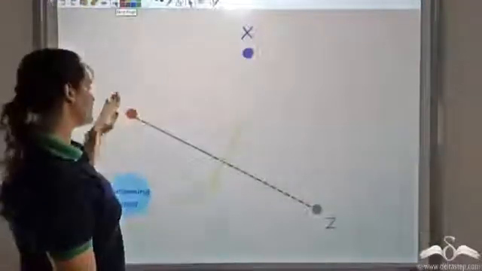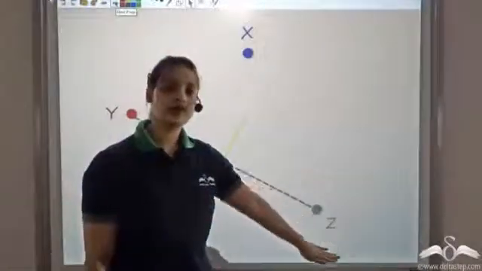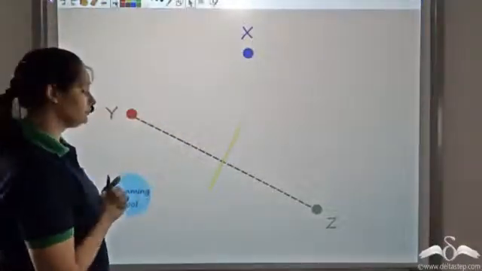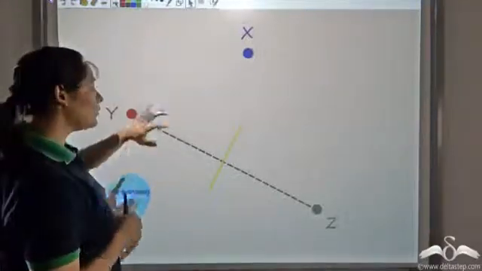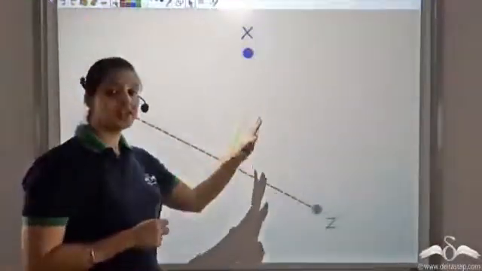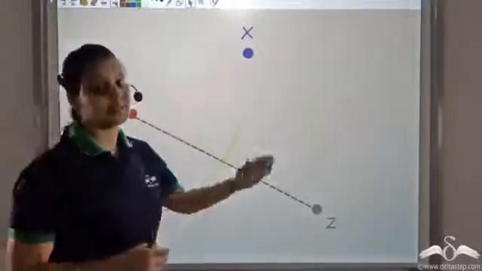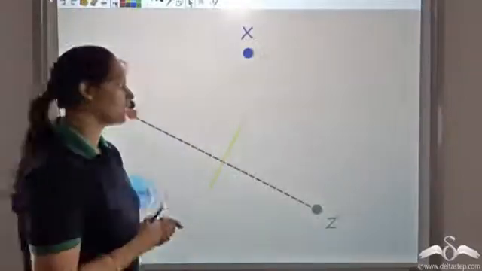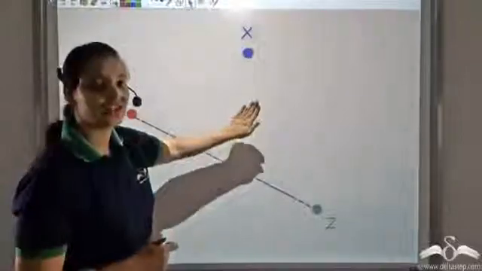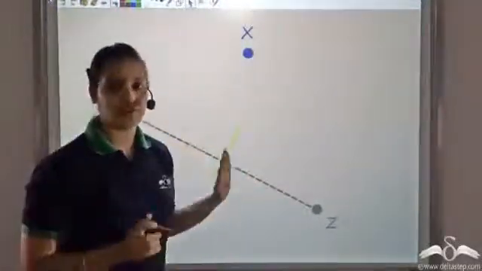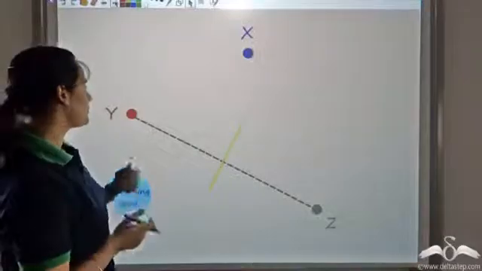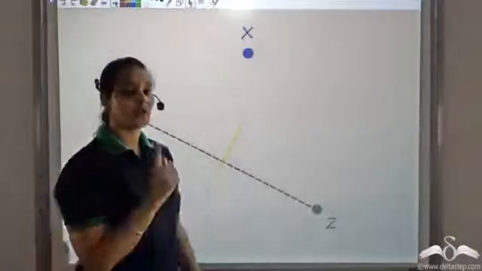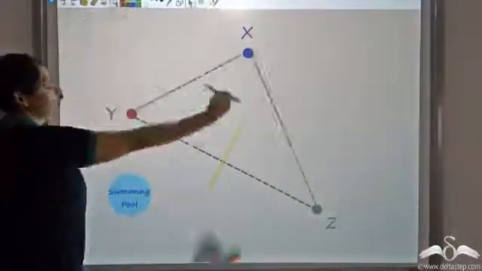So what they decided is, X, Y and Z, all the three communities decided to put an equal amount of money to get this swimming pool constructed. Now I want to make this swimming pool such that it is equidistant from X, Y and Z. Since all of them are contributing equal money, I need to make the swimming pool such that the distance is equal from all the communities. Now I have these three non-collinear points, and I know that three non-collinear points always give me a triangle. So I have this triangle.